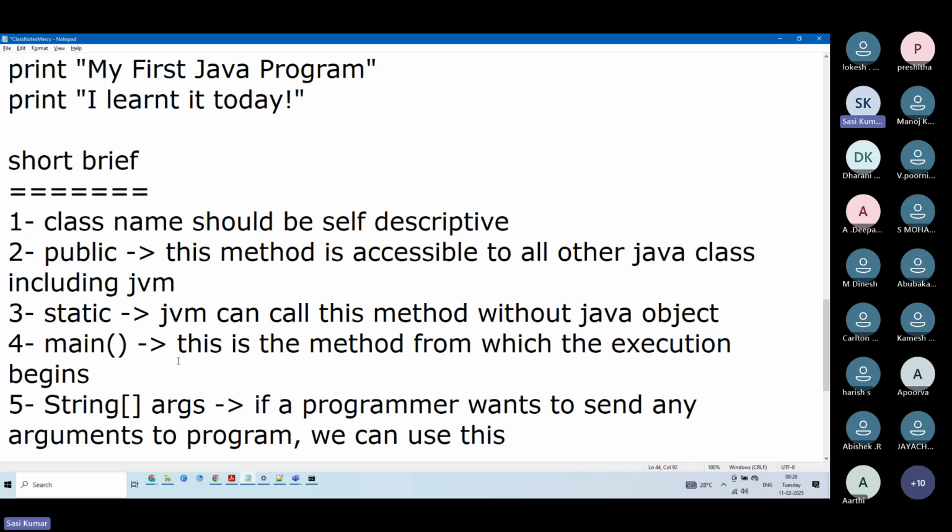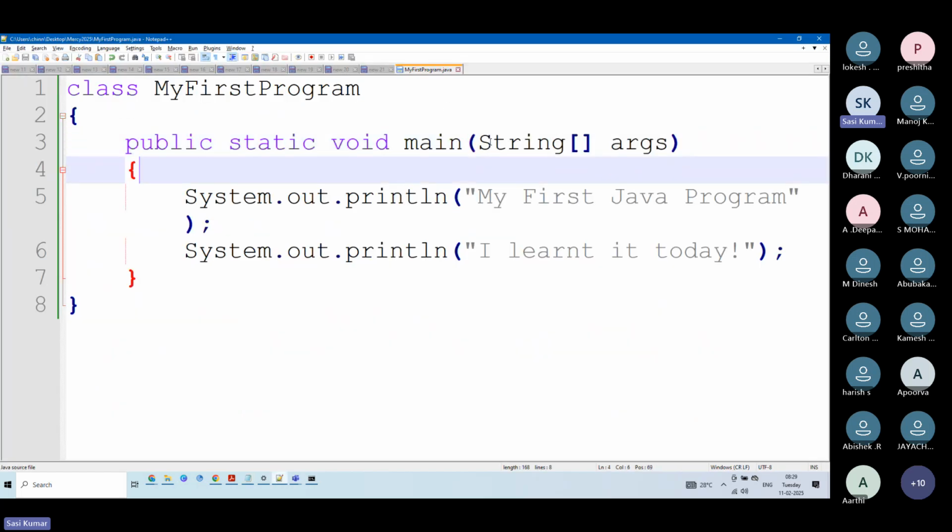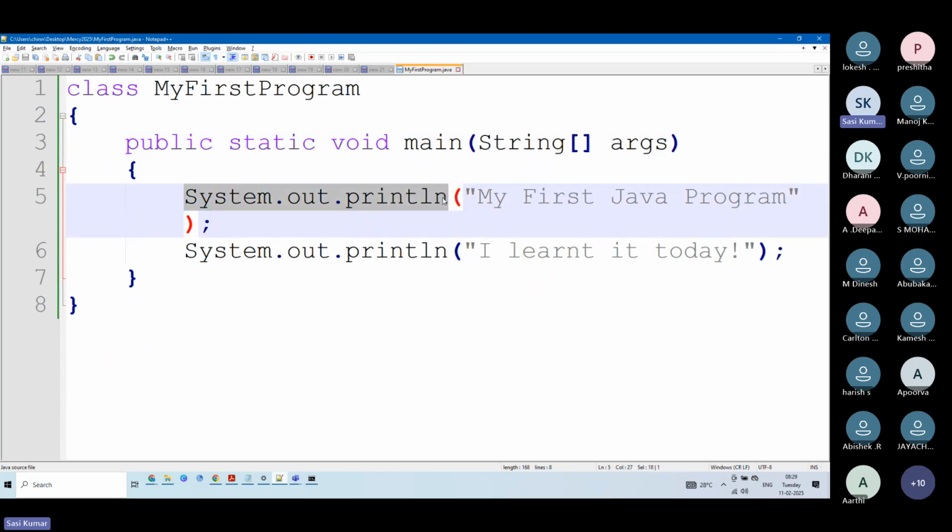Right now in our Hello World program, our first program, we are not sending anything to the Java program. That is why we do not pass anything. There is a command for how we pass the arguments, but that is fine, we will learn it later. The String array of arguments is nothing but, if we as a programmer want to send something to this program, then we can use these arguments. So this is one last important key item that we used.